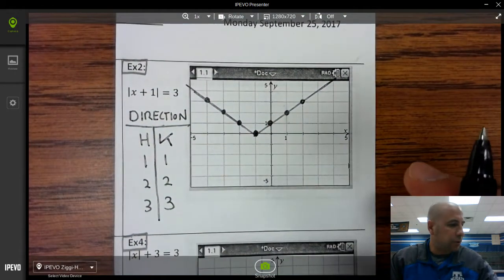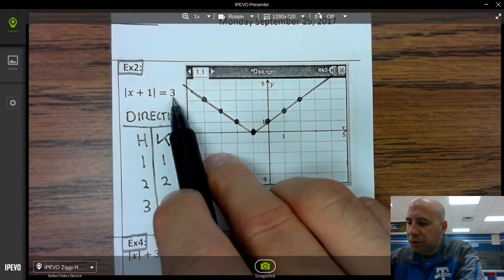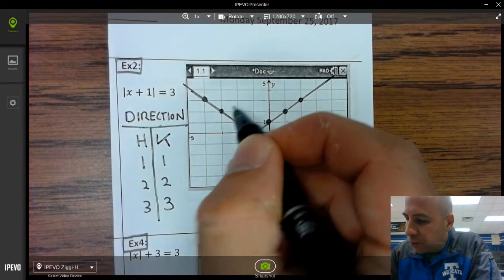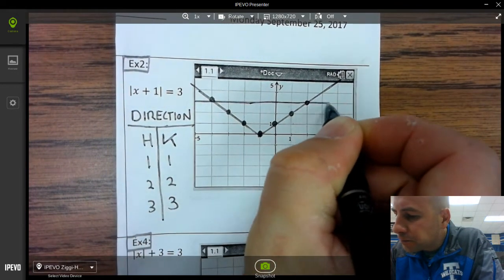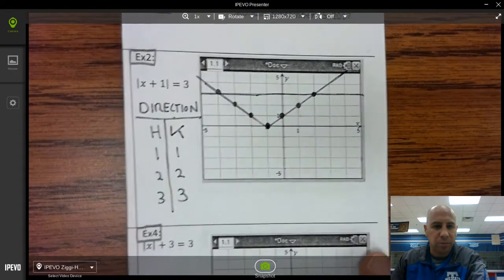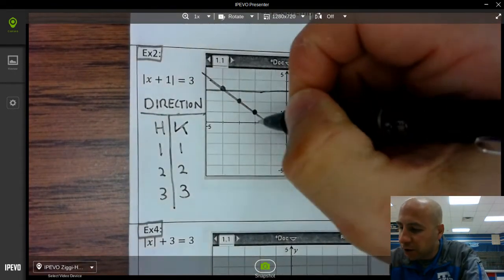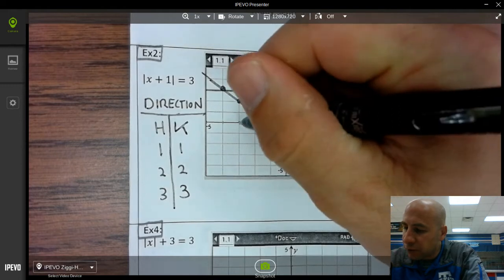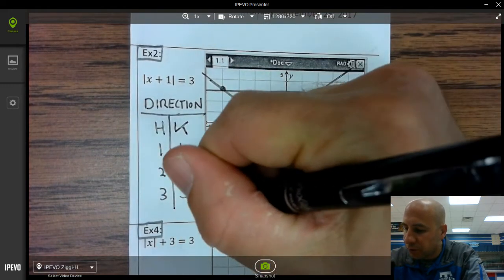All right, now we're into step 3, graph the right side. Well, that's y equals 3, so it's a horizontal line at 3. So 1, 2, 3. All right, and so then find the x values of the intersection. So the intersection here is that x is negative 1, negative 2, negative 3, negative 4. So x equals negative 4.